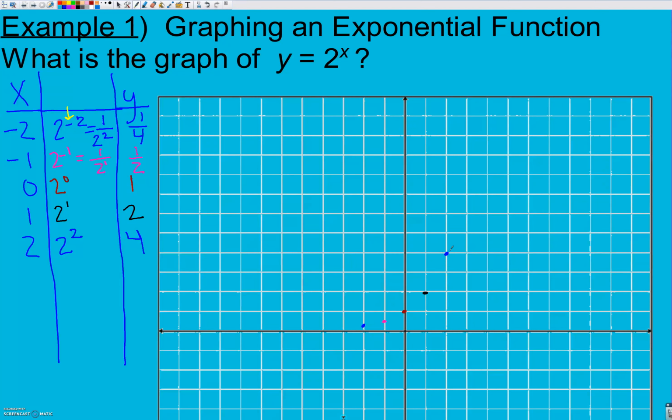We're going to connect those dots, and it's going to be a curved graph here. One thing to note is we never want to cross the x-axis there. That's called an asymptote, and we'll get to that a little bit later, but we don't want to cross that. Okay, notice how our points are getting smaller and smaller, but they don't actually get to 0.